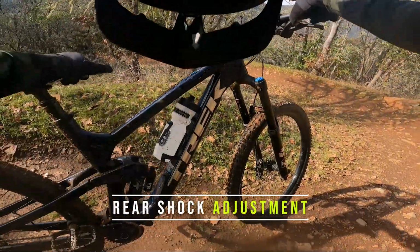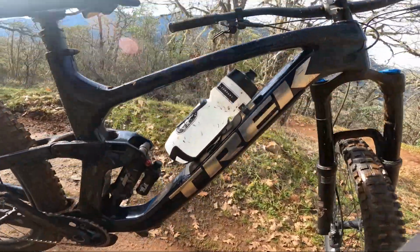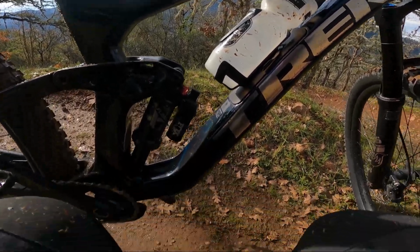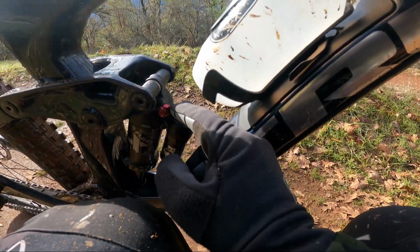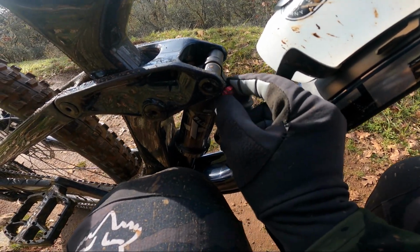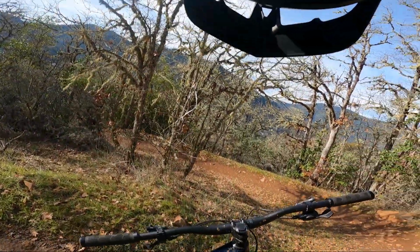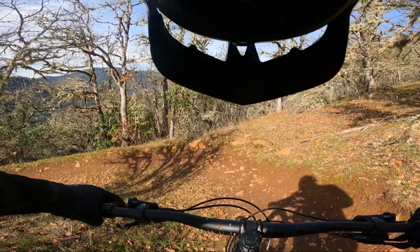I'm gonna go down just like a couple clicks on the rebound right here. That's one of the cool things that this rebound knob has, this dial on it. Hopefully you guys can see it right there. So right now I'm on a 6. Here goes 5, 4. I'm gonna go down to a 4. Just feeling like the back end was kicking up a little bit more. Rebound was just a little faster than I liked it.